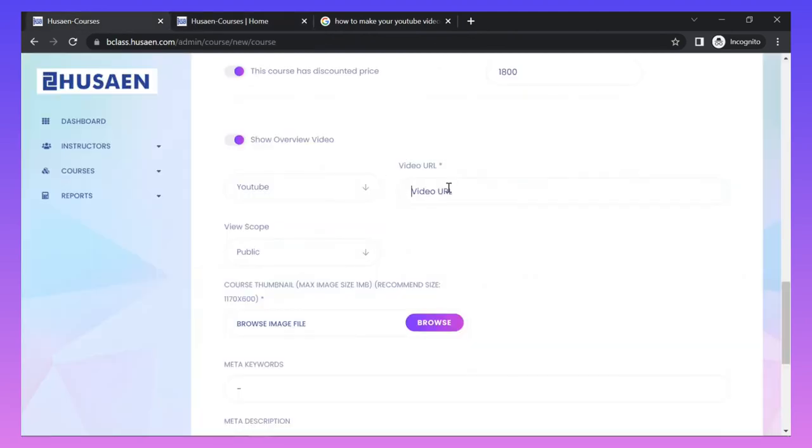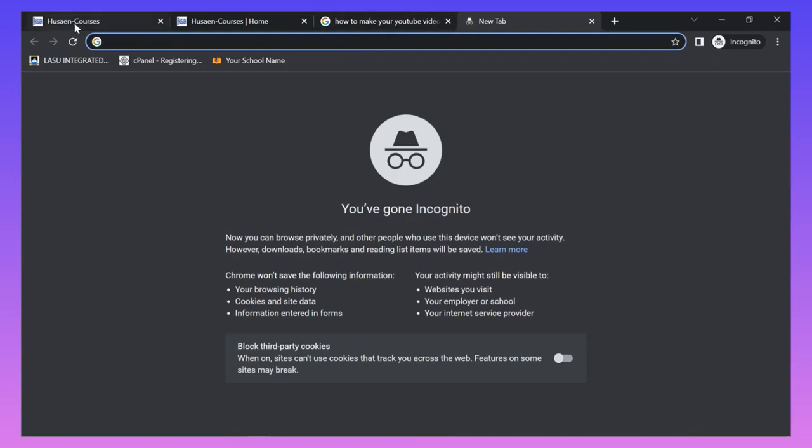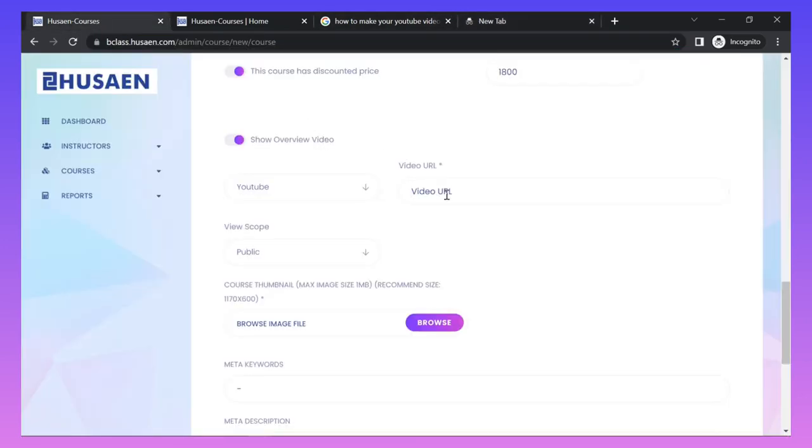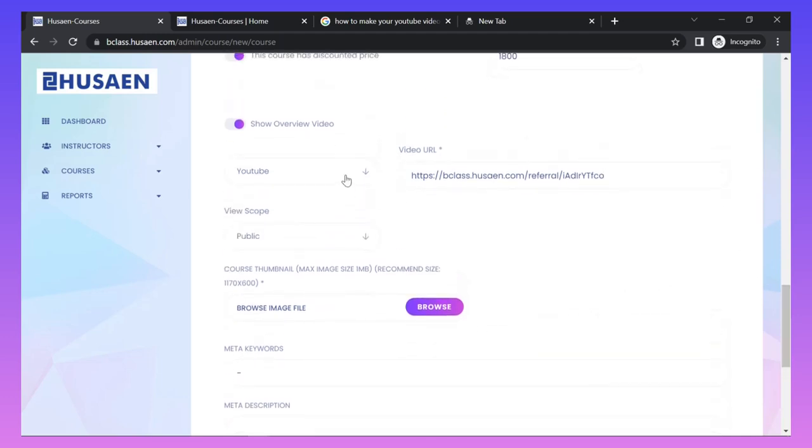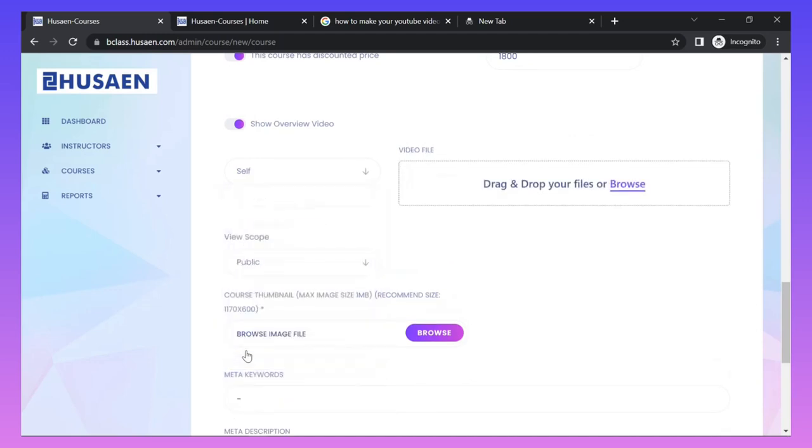So you know how to get the YouTube video URL. When you get to the video and you are playing it, what you have here will be the URL, or you can even search that on Google and paste the URL there. This is the URL. Alright, so to play the video in that URL, but this is not a video URL, it's a referral URL, I'm just pasting it there. But if it's self-host, you click on self-host and it will ask you to upload it. But if you are uploading a video on this platform, you'll be charged a storage fee.